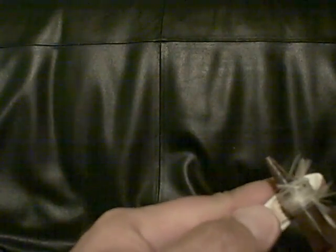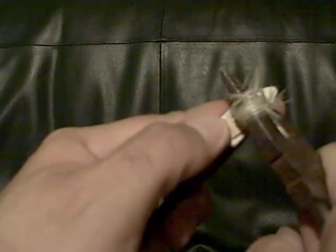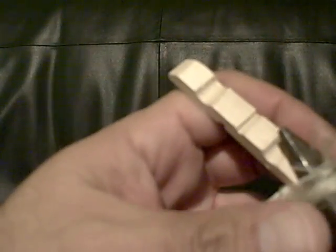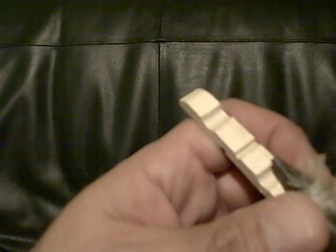Now, some plugs will give easier and some will be more difficult. If they're more difficult, you can take your box cutter knife and cut around the plug to loosen it up a little. You want to be very careful not to break the tip of your bow when doing this. You can also add a bit more leverage by placing a piece of wood. In this case, I just have a clothes clip here. And so what you want to do is turn it going towards the tip, pulling the plug out.